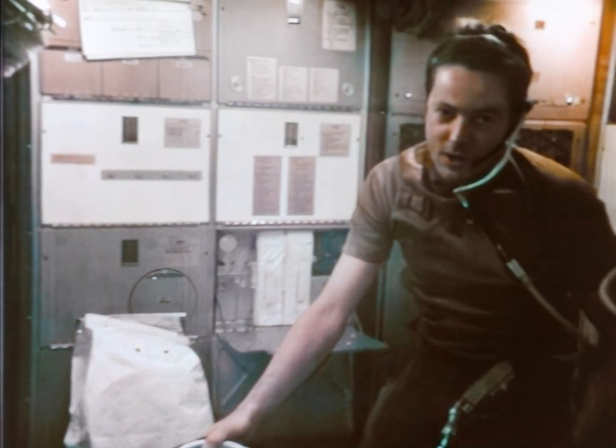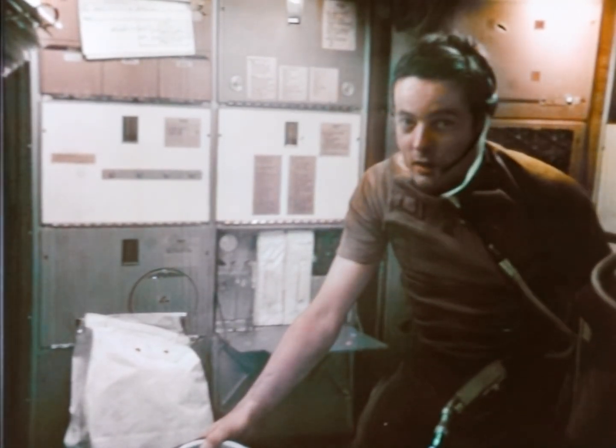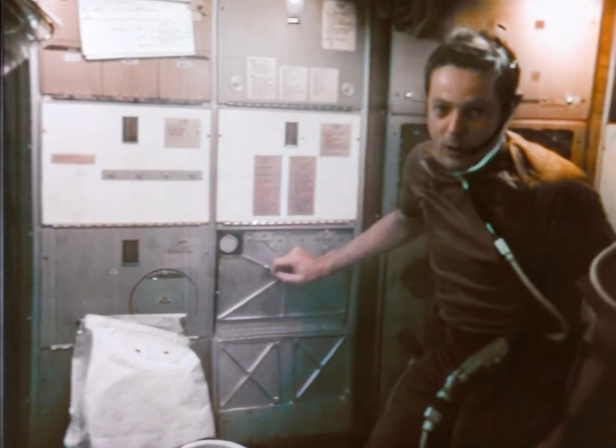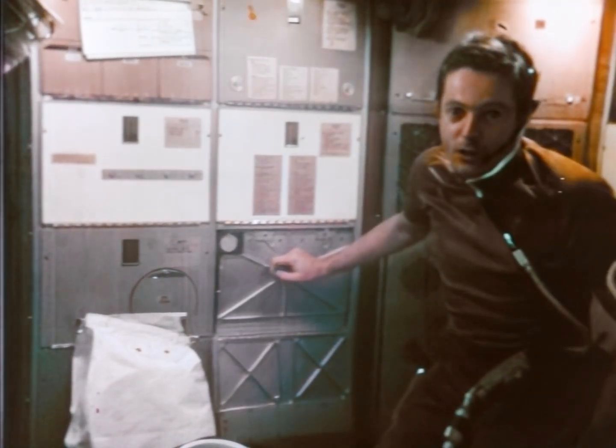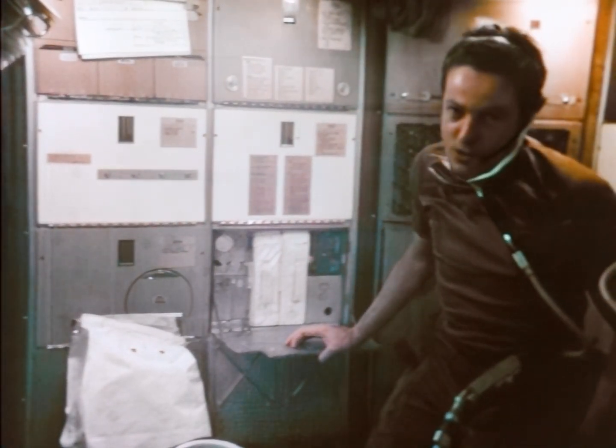I'm the science pilot on this mission, and my distinction is going to turn out to be that I will be the first American physician to go 28 days in space without having to use his doctor's kit. We have a rather compact and elegant little doctor's office here, designed to allow me or a properly trained pilot to diagnose and treat — with whatever help is required from the ground — any illness that can be treated in a doctor's office.